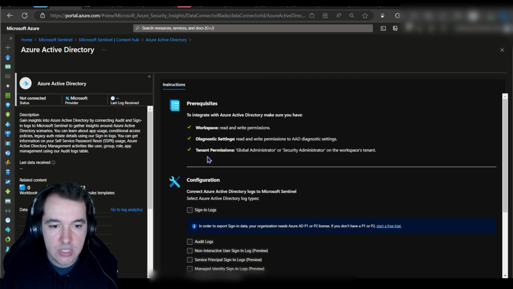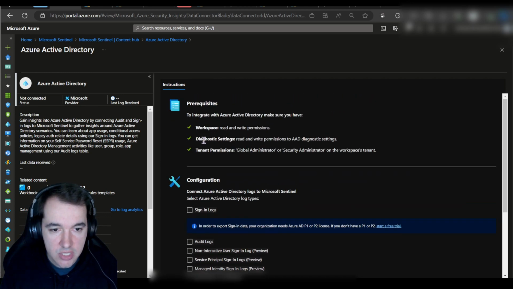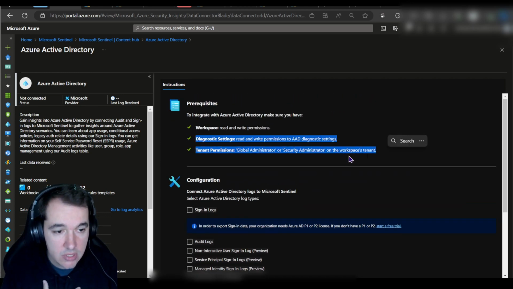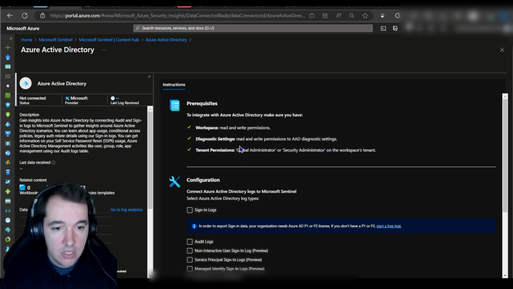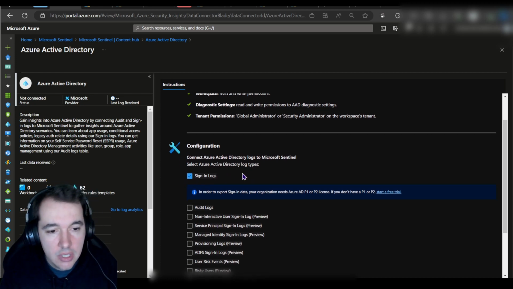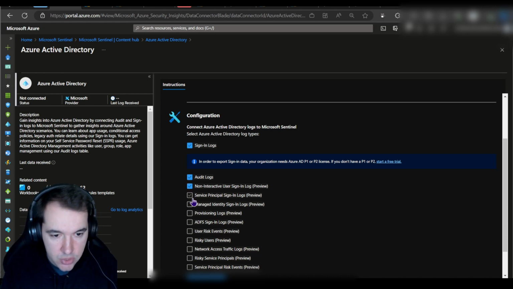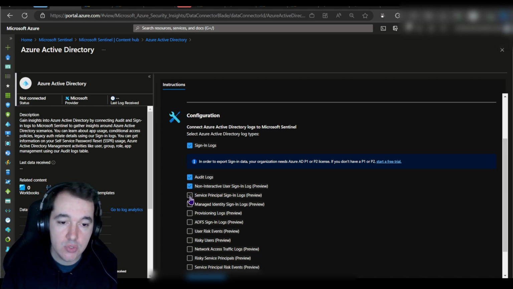I get to see a range of prerequisites for that data connector to work, and it checks my permissions as my user in Azure, checks potential other tenant permissions that I might need to be aware of before integrating this. Now under configuration, for this particular data connector, I have to choose what sort of information I want to bring in from that data source into Sentinel, into that Azure Active Directory data table. Each data connector will potentially have their own table.